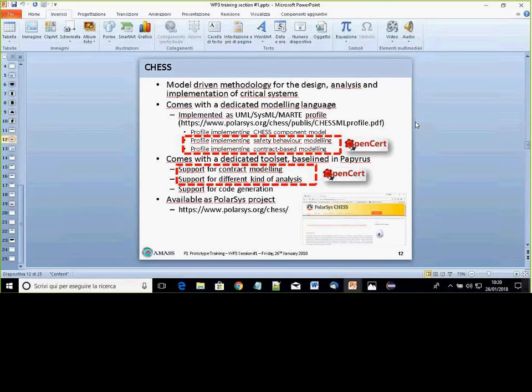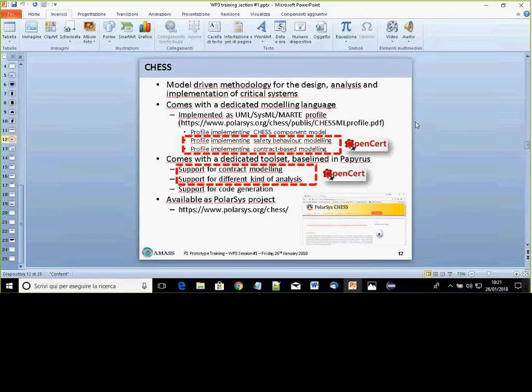So briefly, let me just recall what CHESS is. CHESS is first of all a model-driven methodology for design, analysis, and implementation of critical systems. It comes with dedicated modeling languages based upon the OMG modeling languages, basically UML, SysML, and MARTE.